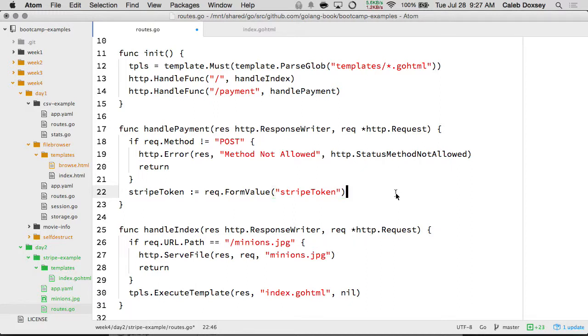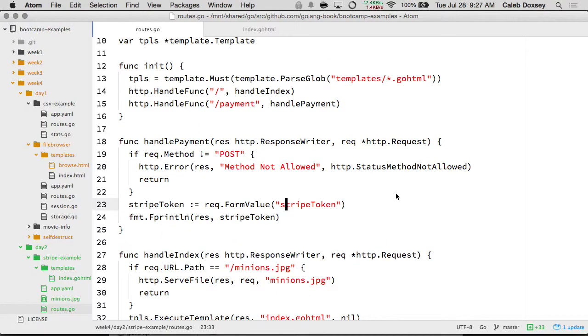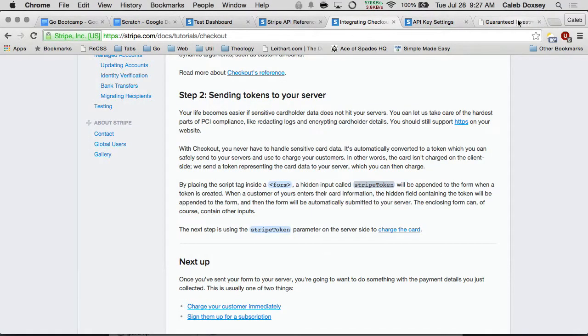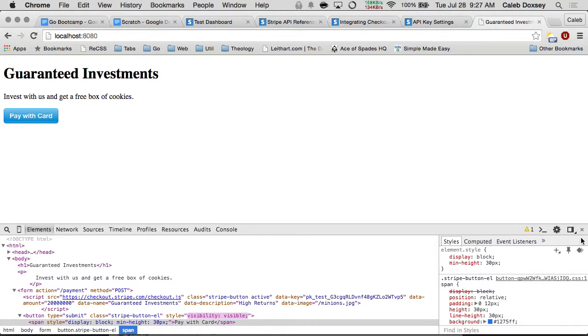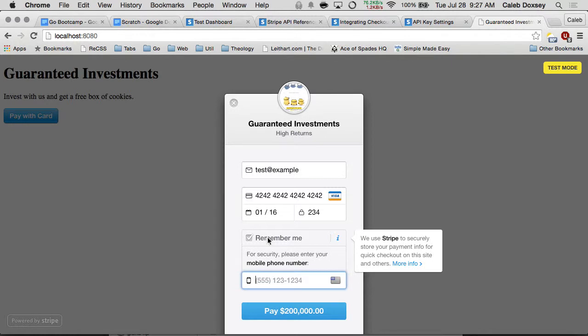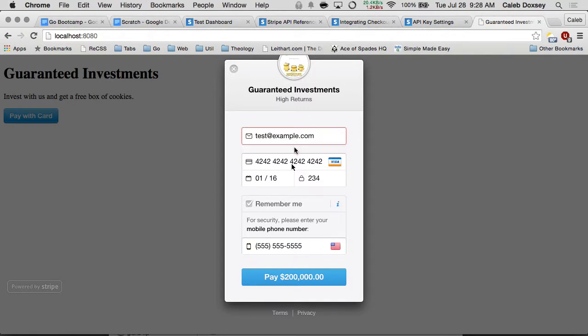So let's see if that works by just printing it, okay? So we're just gonna send back the Stripe token, the page, just to see if it's all hooked up right. So I go to here, refresh, close this down. I don't know how to do this with testing. What if you do, isn't 555 always invalid? Yeah. Let's call it. That's cool. I like their.